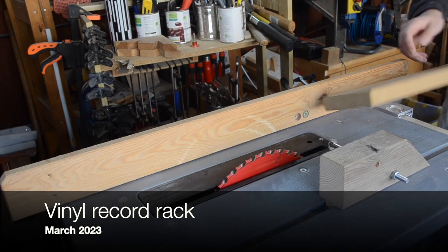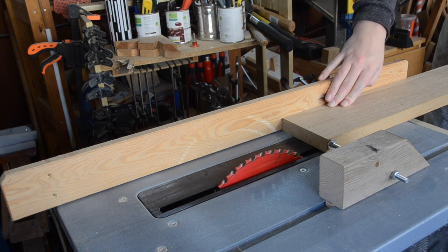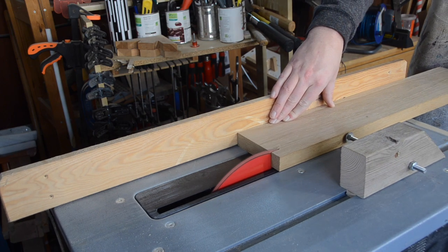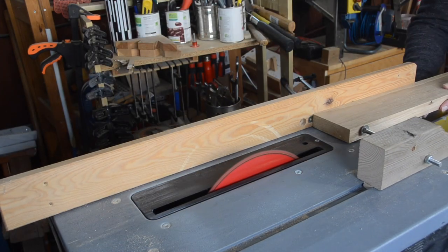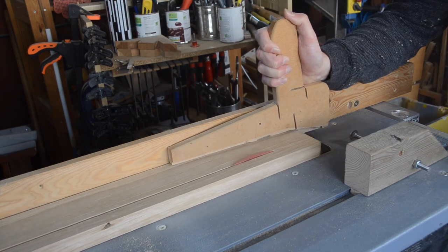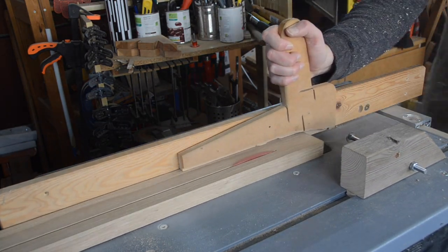For this project, I'm making some 20 by 25 mil stock by table sawing and then planing this larger block rather than cutting down my long stock. I'm using my thin slice jig here, the bolt through the piece of wood, so that I can get consistent widths while we're regularly moving the fence in.